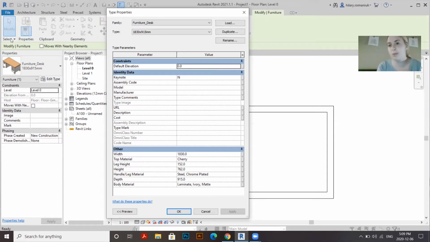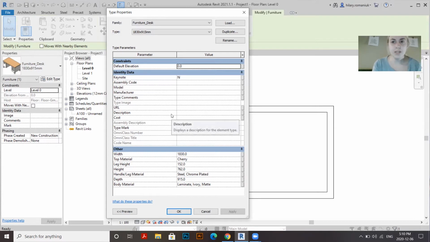You can also make parameters that are visibility parameters. So for example, if you want one of these drawers not to show up, you can make a visibility parameter so that those modeled elements in the family turn off when this parameter is, let's say, unchecked. You can also have parameters that are materials, which are what you're seeing in this example.